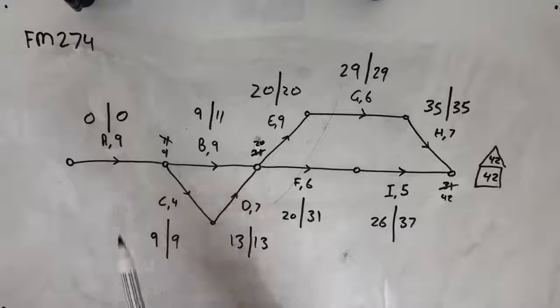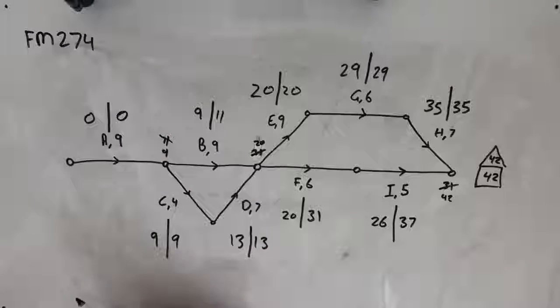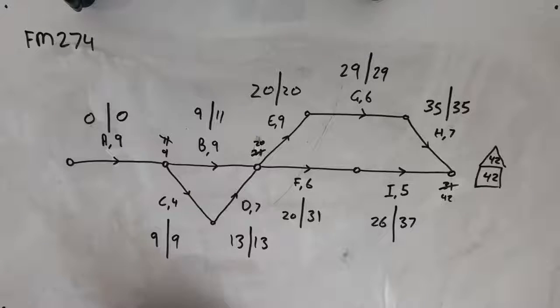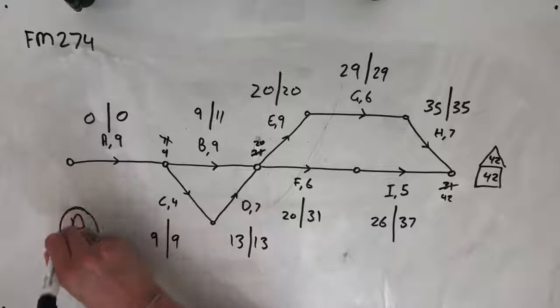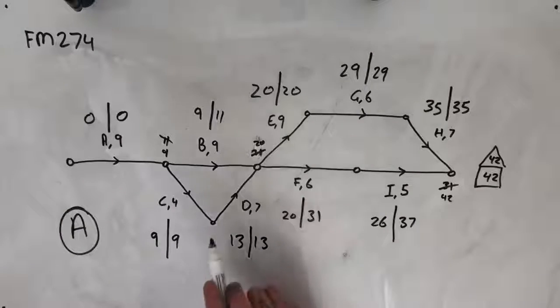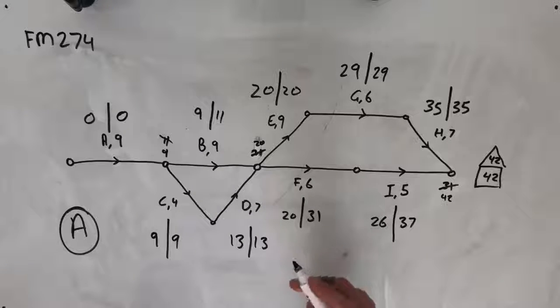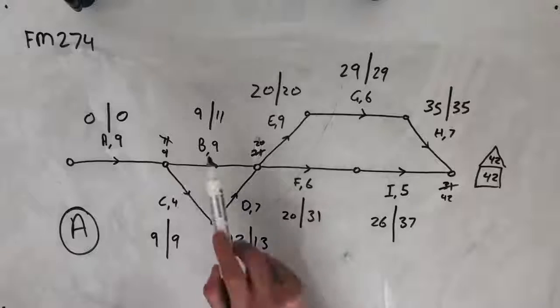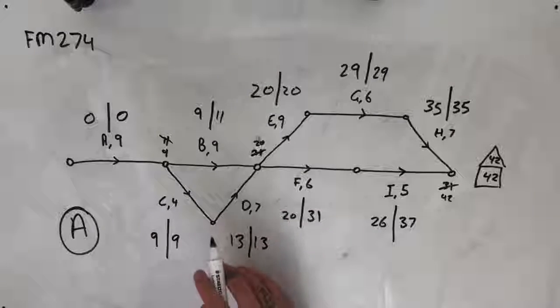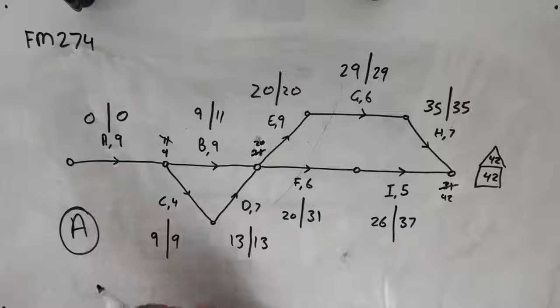Now, if you compare the earliest and latest starting times of each of these activities with the ones you've got in your table, they should match up, and that is why A is the correct answer. I encourage you to also use the same method through all of the options B, C, D, and E, and look for the activities that have different earliest starting times and latest starting times to help you figure out not only why A is the correct answer, but also why the other answers are incorrect.